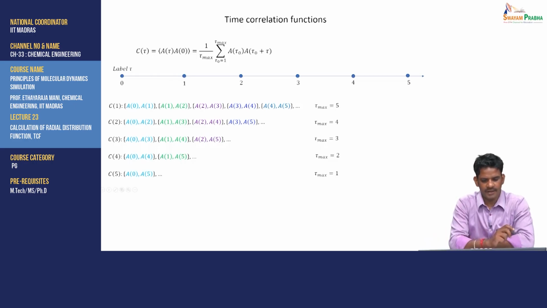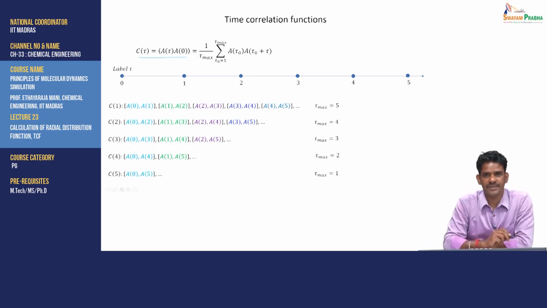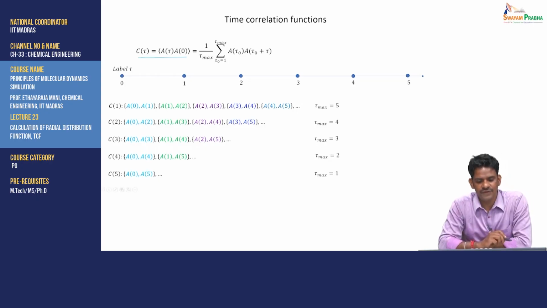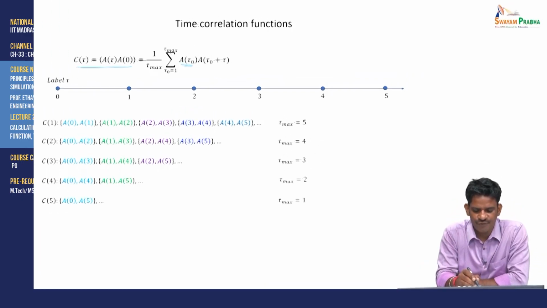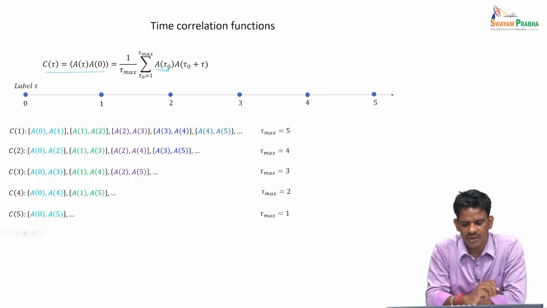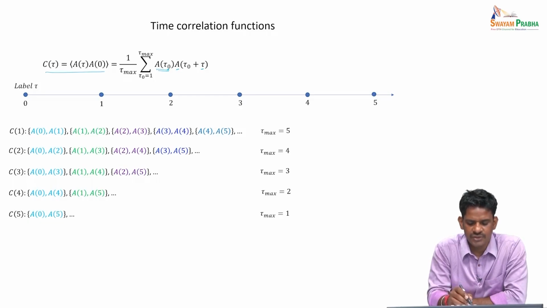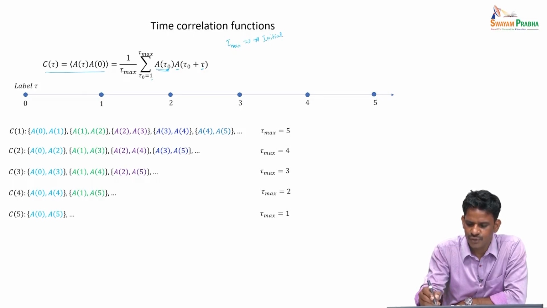Then the calculation of the time correlation function comes from this mathematical definition, but this ensemble average, as I said, is basically an average over many initial conditions. Here the variable A is autocorrelated. So we take the value of A at some initial condition tau naught, and then I look at the same variable A with a delay of time tau. Then I multiply this, and then I average over many such initial conditions of tau naught, and tau naught can go from first to some tau max. This tau max here is the number of initial conditions over which this is averaged.